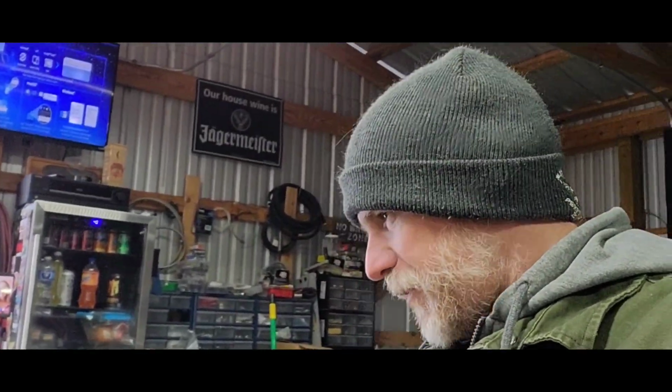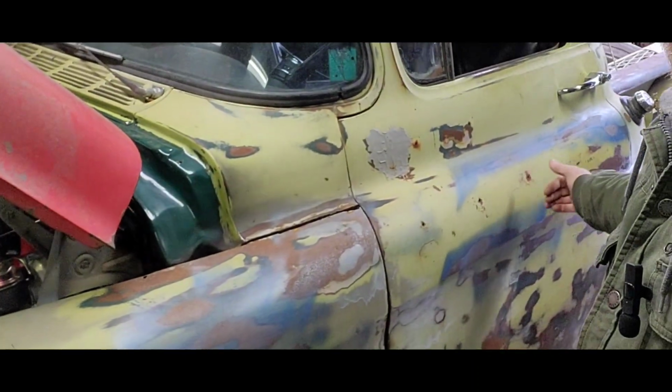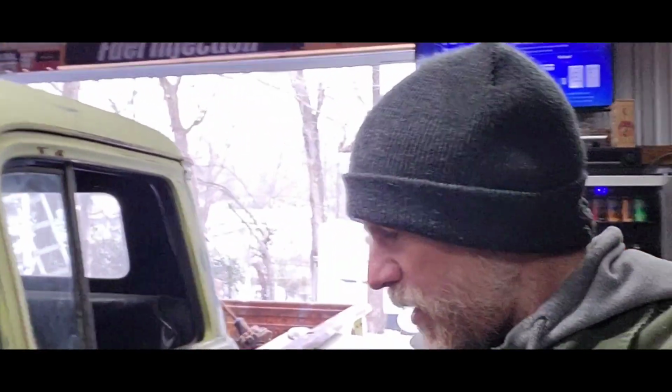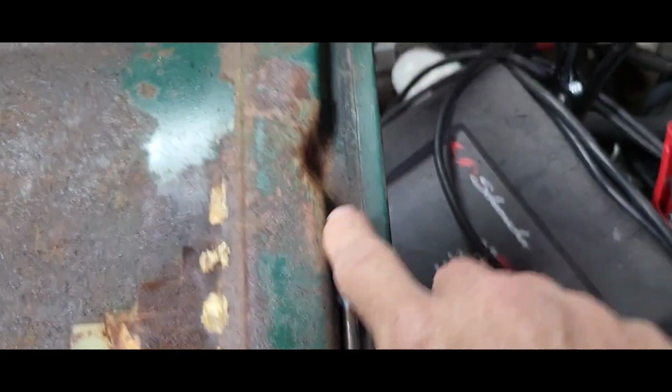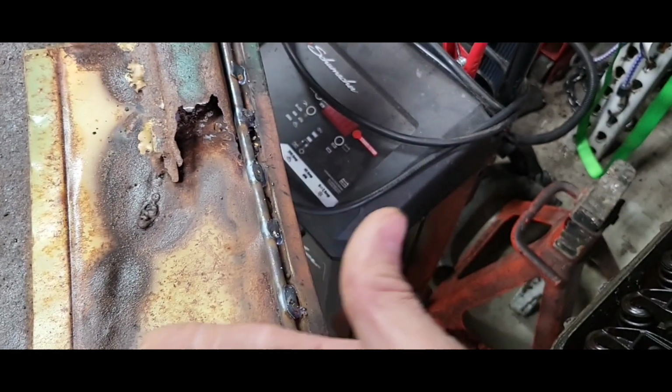And I'm starting to figure out why. Somewhere in its life, this door got folded or something happened where it hit the door. The door came open, it got folded, and smashed the fender because the inner support of the fender was not attached to the skin. I mean, what was left of it, most of it's rotted away. It had backbone to it still, but some of it was rotted and it had been pulled away from the skin where it folds over. I'll show you on the fender we have right here. So it has this skin right here, and of course you've got the support, and the fender comes and folds over. Well, this whole piece, what was left on the other fender, was pushed in and pulled away from that lip.